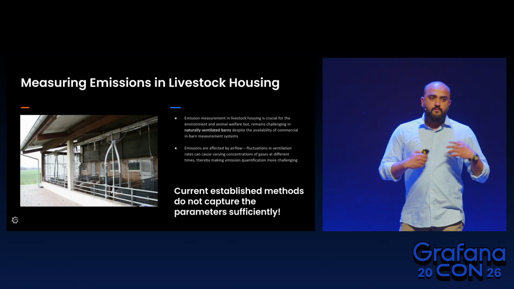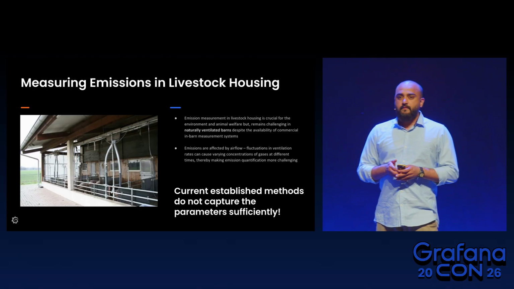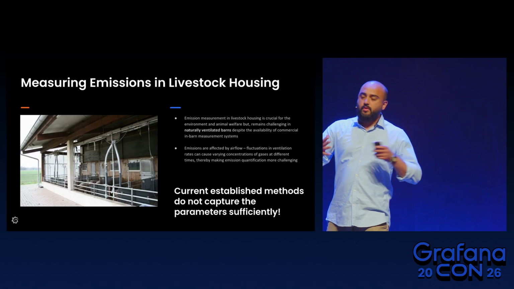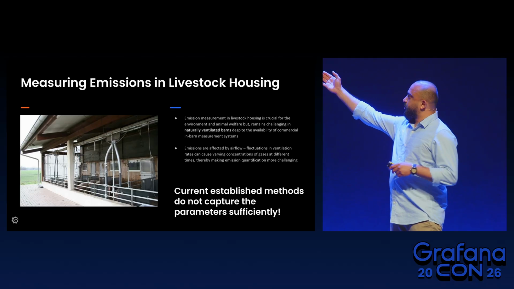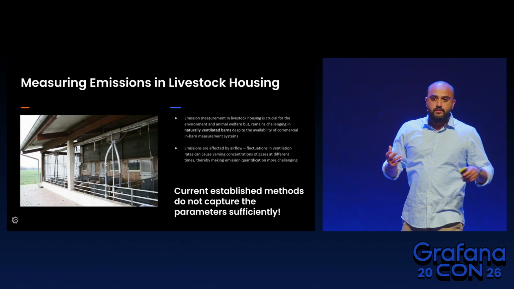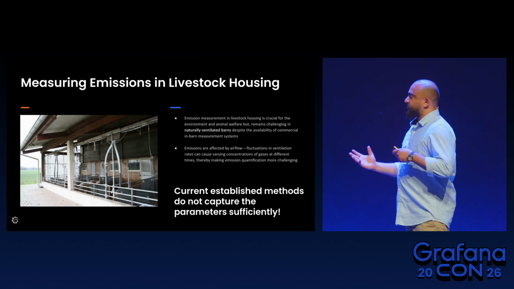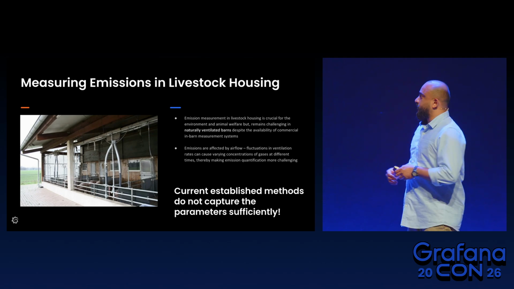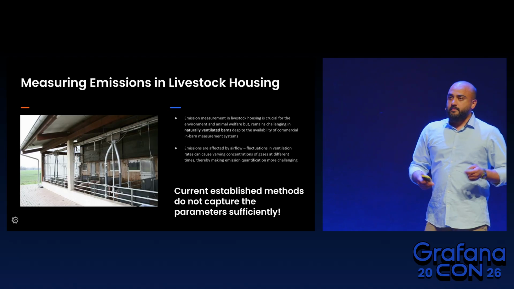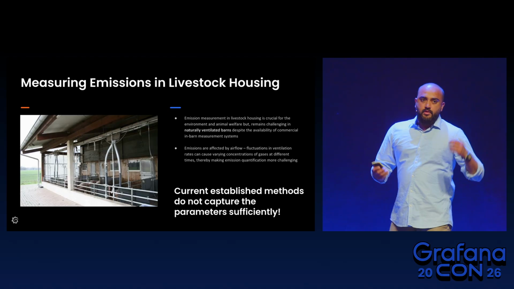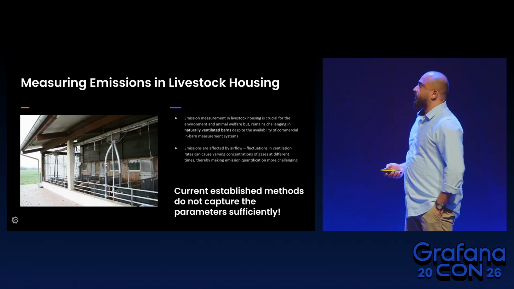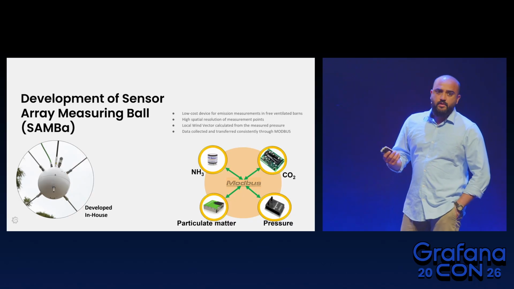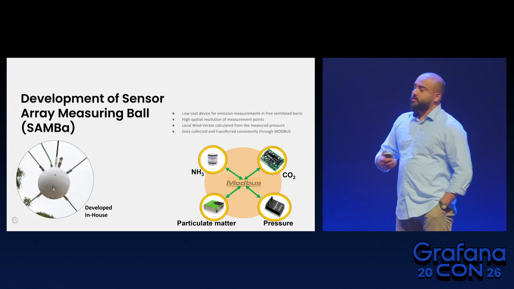Now it becomes very difficult to measure emissions when you have such barns which have these bay areas. What happens here is you try to measure emissions in this region, and due to winds, due to different scenarios of animals being there or not being there, it becomes pretty difficult. So I work in a project where we are trying to measure emissions from such barns, and we developed a sensor array measuring ball.